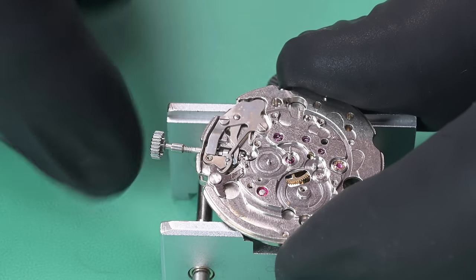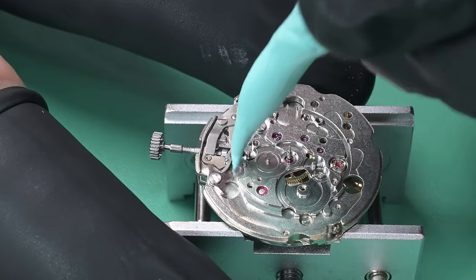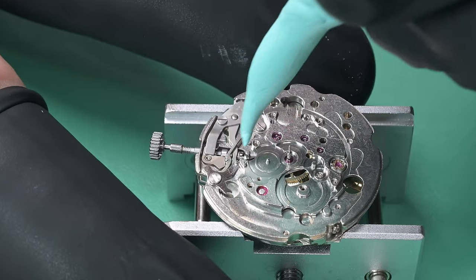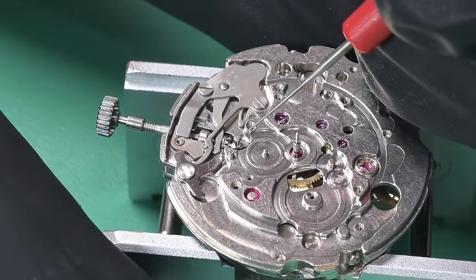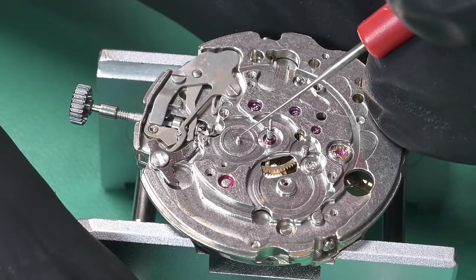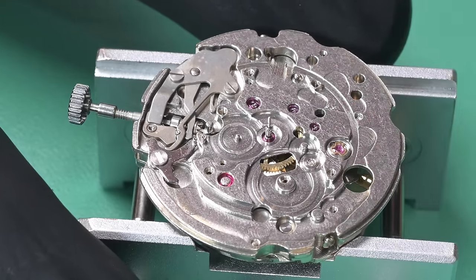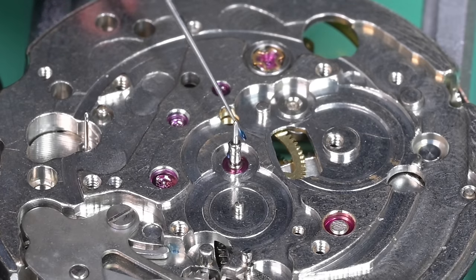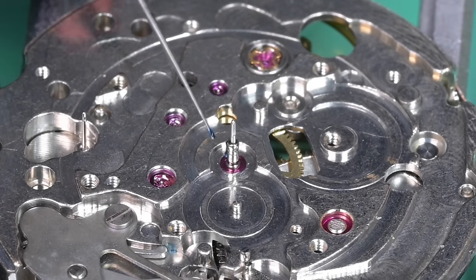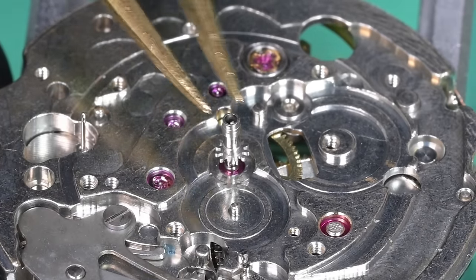Taking the opportunity to clean up a little bit of excess grease. This is the post for the intermediate wheel, and for the minute wheel there's a little raceway. Applying some grease to the center wheel shaft where the cannon pinion is going to mount. Then evening it out — and here comes our cannon pinion; these are friction fit. Perfect, that went into place nice.